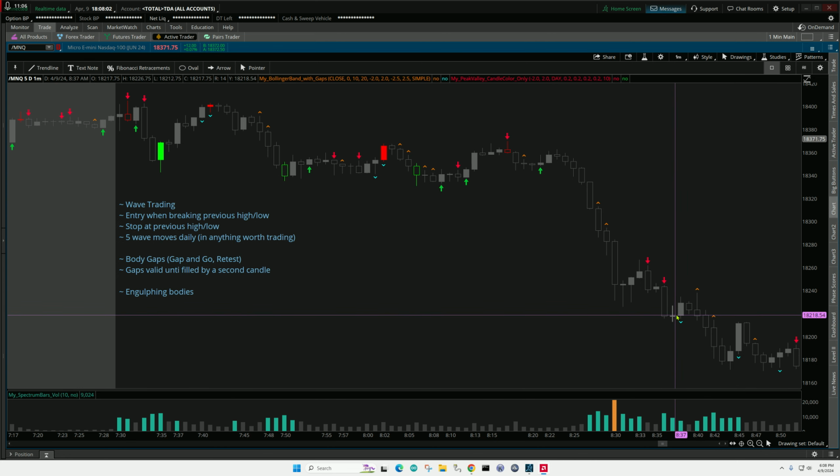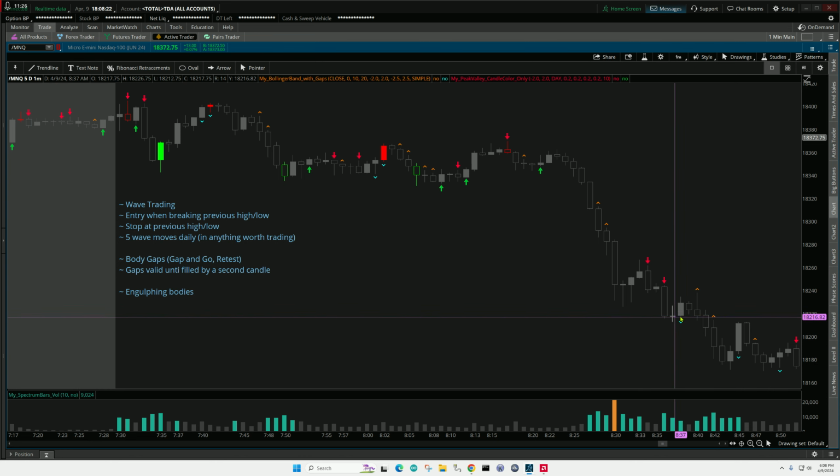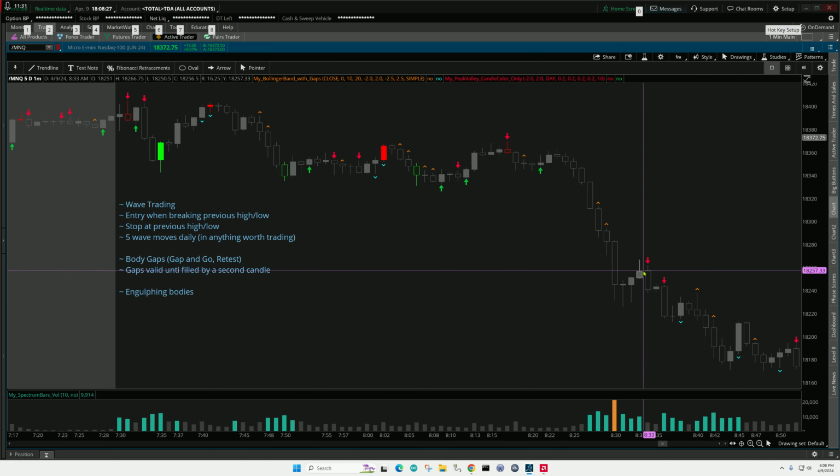So here, this is candle body over candle body. You can see that by my blue wedge. This candle body is below this candle body, even if it's by 1 tick or 1 penny, depending on what you're trading. Here you can clearly see this is candle body over candle body. This is where you'd expect price to reverse again. So if you got short here, or if you're waiting for the short here, your stop is now right up here at these candle bodies, or the high of that wave, however you prefer to trade it.